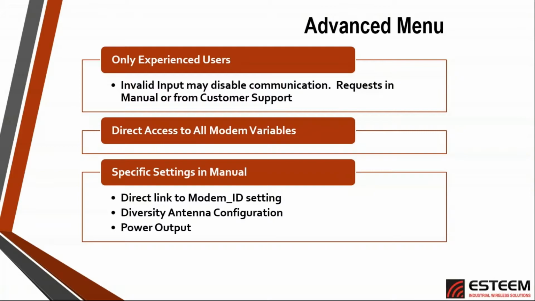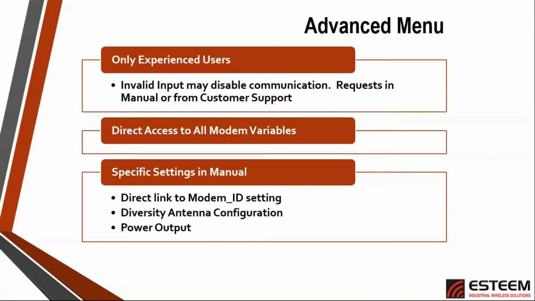The first cautionary statement that I'll put out there, though, is you really only want to change the items in the advanced menu that are either instructed to you by support or that say to within the user's manual. Where this really comes from, an invalid input can disable the communications, because what you have access to is all of the timing parameters within the radio and how it operates with other ones. So if you start adjusting those parameters, it is a decent possibility that you could put in something to where the two radios just will not see each other.